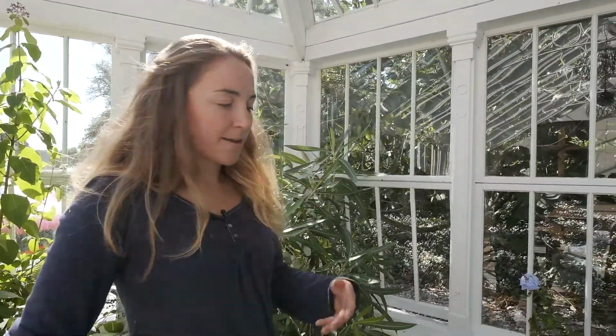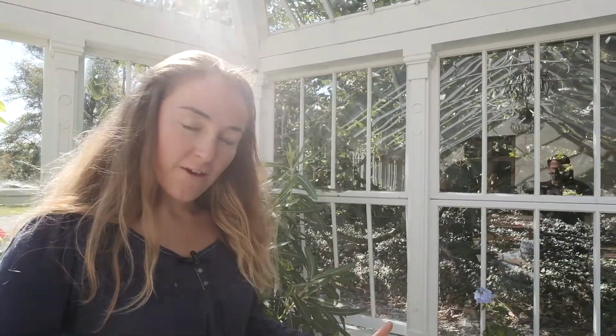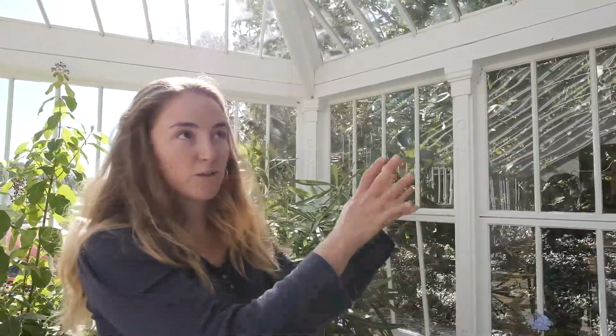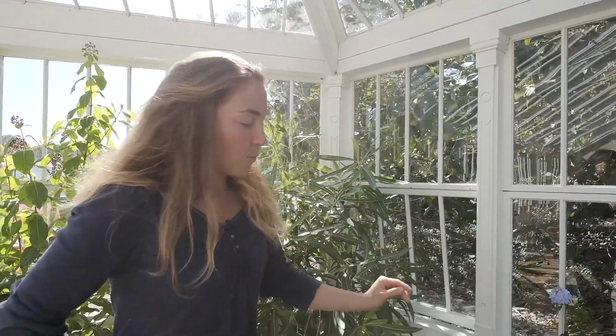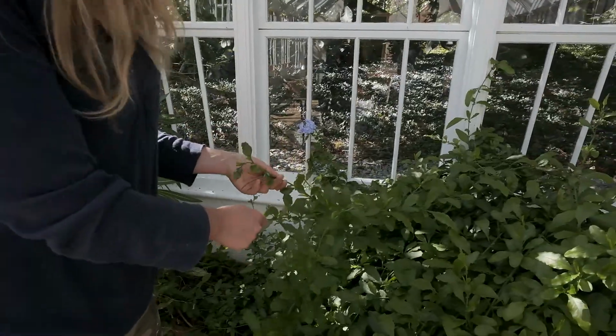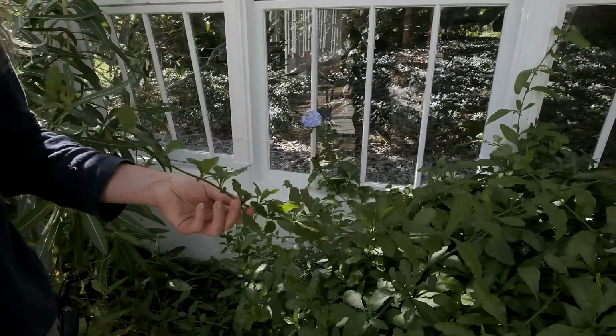Here we are in the middle of September and I'm considering cutting back this Plumbago auriculata. They're a very vigorous grower. They are also known as the sky flower because often they're grown in conservatories and they grow up towards the sky. It's a good opportunity, because of the time of year, to also take some semi-ripe cuttings off of this.